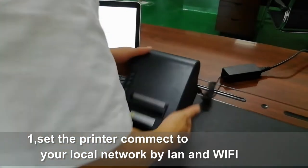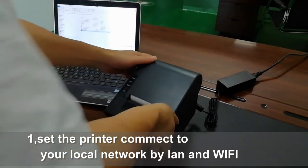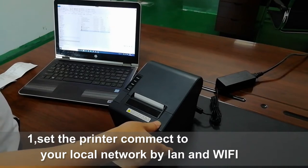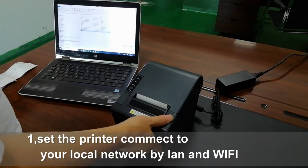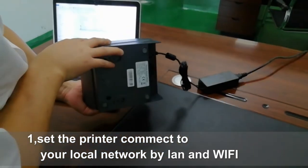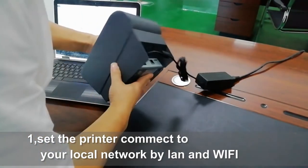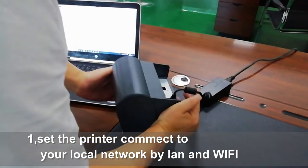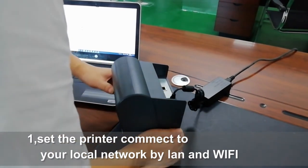Today, we'll introduce how to set up the cloud printer with the LAN connector and the Wi-Fi connector. Actually, this printer supports LAN and Wi-Fi, also GPRS. And today we'll just test the LAN and the Wi-Fi.